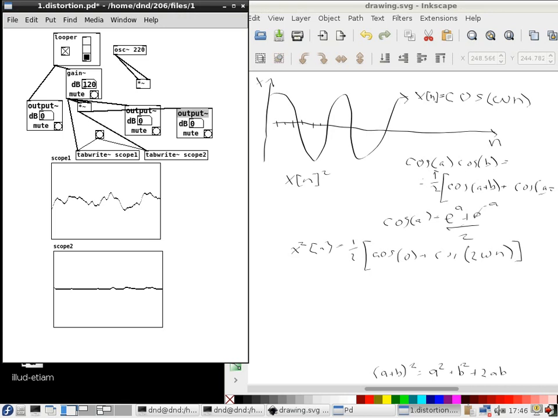So to go back and show you that in the simpler, or rather mathematically tractable case, let's get rid of this. Oh, actually, why don't I? Yeah, let's do that. Right, so now I'm going to go back to this thing where I'm just squaring the sinusoid. Do I want to do this? No, I want to do it this way. So I can keep all my apparatus. Let's drop the gain and just use the oscillator.